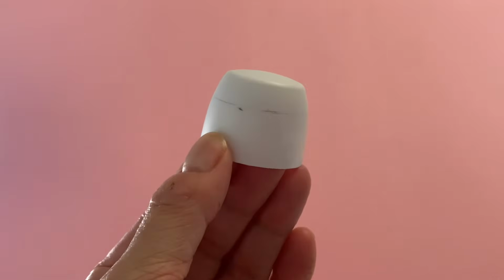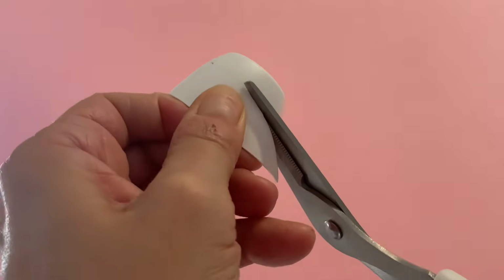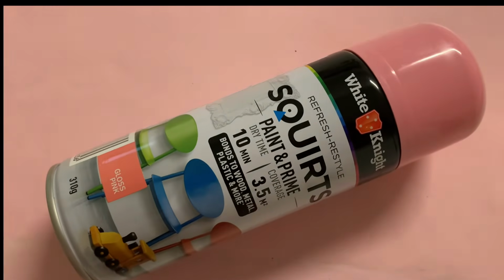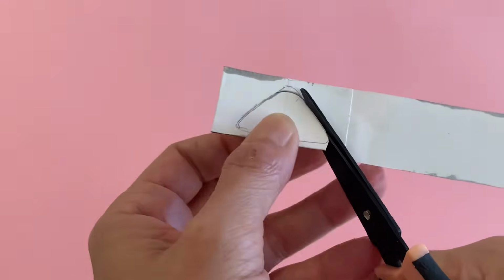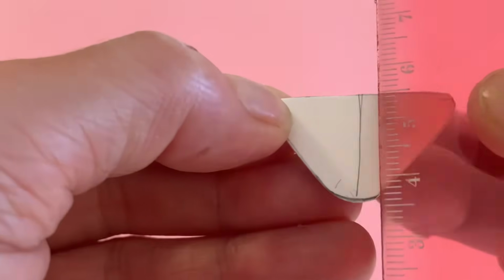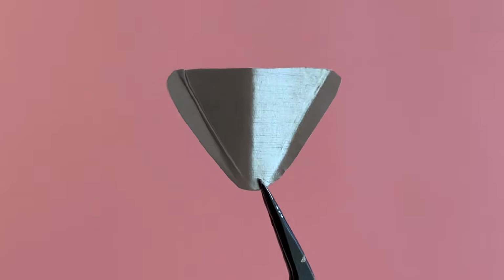Here we recycled a white deodorant bottle cap that will be the lid. Trim it down so it sits flush on top of your inner paper tube. Paint the kettle and lid. We went with a pretty pink. On cardstock, draw and cut out a triangle for the spout. Fold it in half and crease tabs on the outer short sides. Then paint this piece silver.